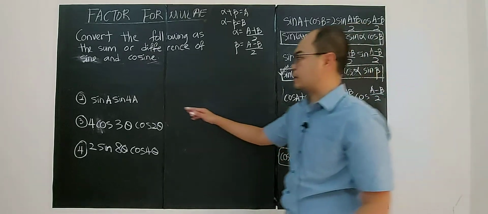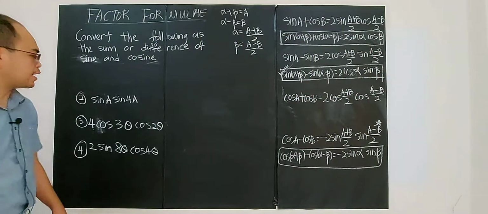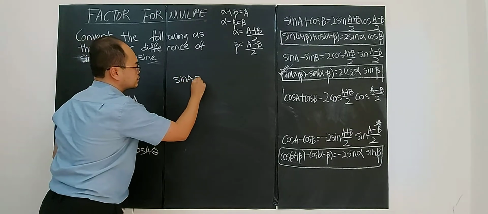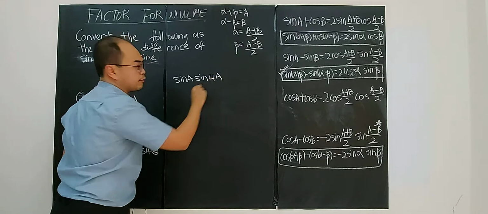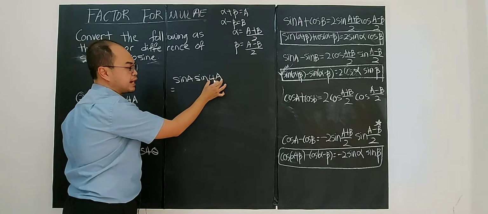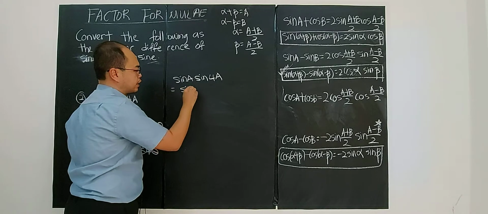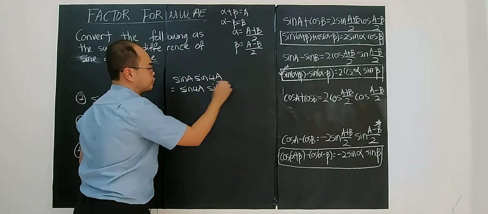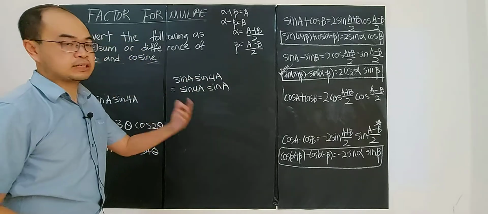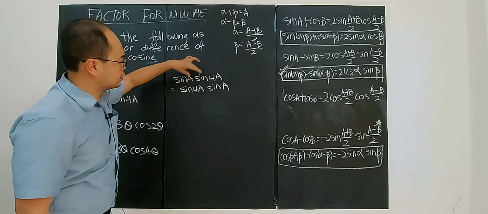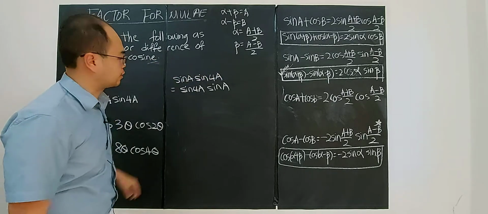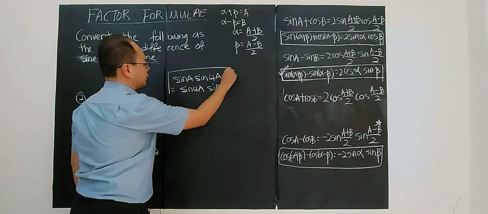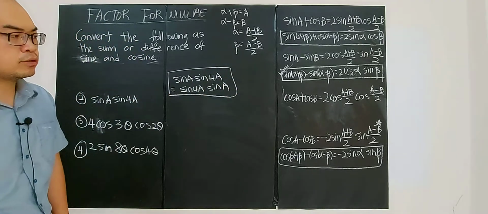So from here you see that sine A sine 4A, right? So I have sine A sine 4A. Usually I ask my students to arrange such that the bigger angle will be in front here. So sine 4A means I switch these 2 positions, sine A. It's okay if you don't want to switch, right? But you need to use another formula. So I encourage you to put sine 4A here and sine A here, alright? So 4A, so sine sine. So now this is my target. I want to convert this to addition form or subtraction form.